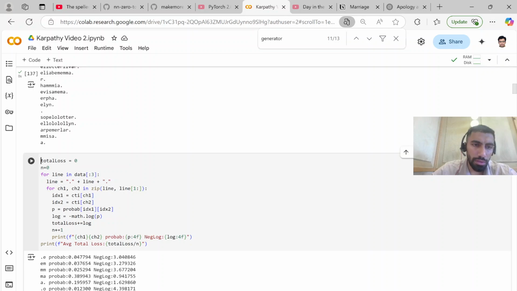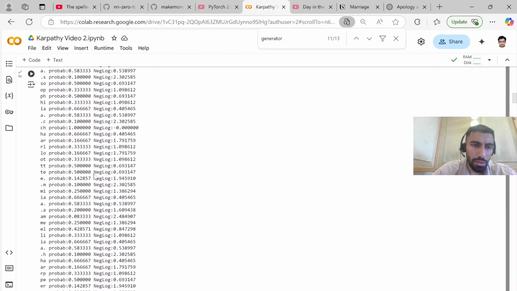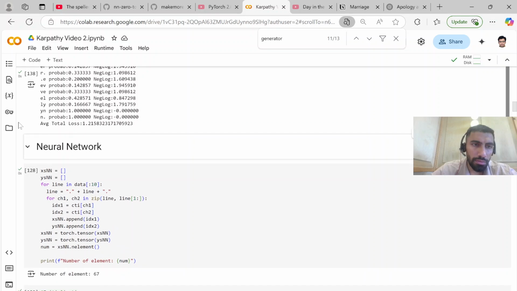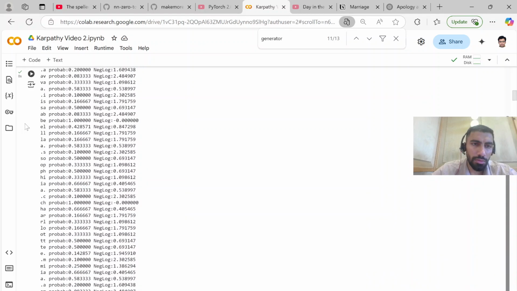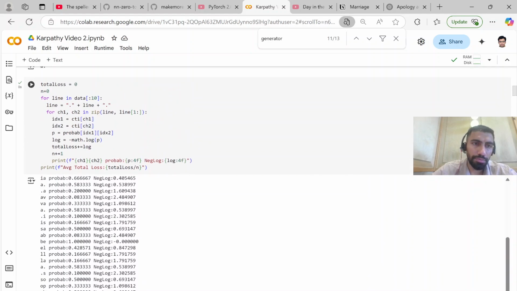The loss that we got is 1.21 using this method. Okay.